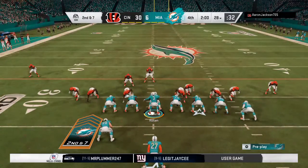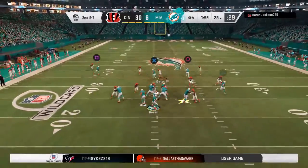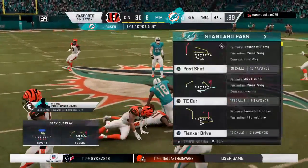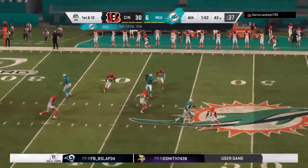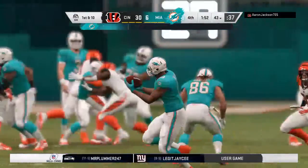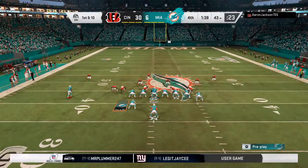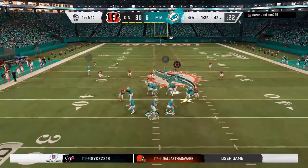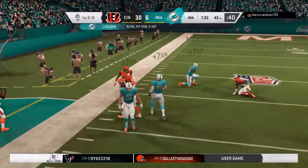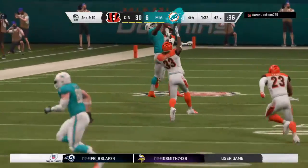So the Dolphins have it as we welcome you back in. They're looking at second down now as they search for a consolation score. On 2nd and 7, Rosen. It's Williams on the catch. And they get him down, but not before he takes it across the 40-yard line. Give him 15 yards on that one, and the Dolphins have a first down. Now Rosen on first down. And I think that one might have been intercepted, but he will be ruled out of bounds. So this will go only as incomplete.